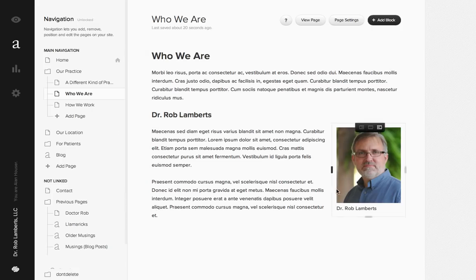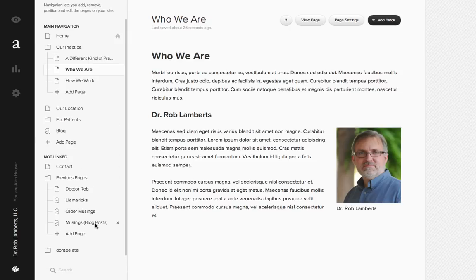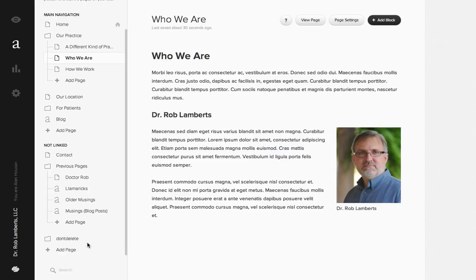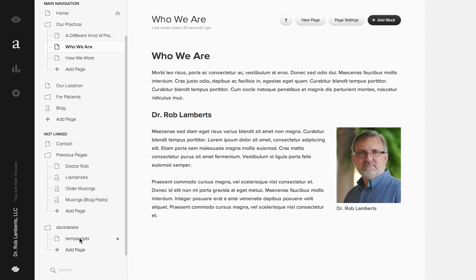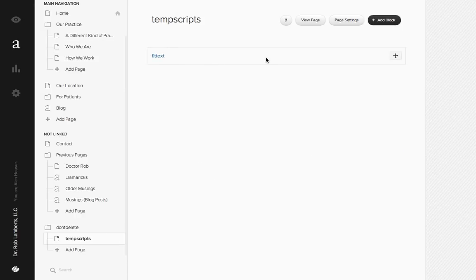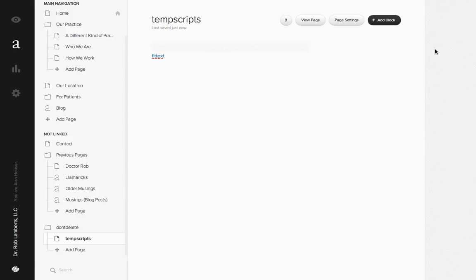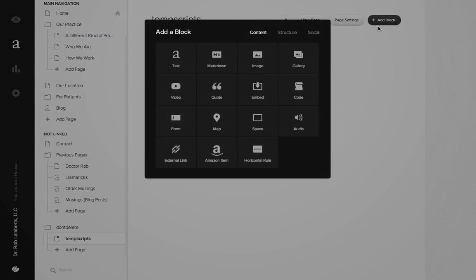Let me show you how that homepage block, that summary type block, works. I have a directory here that says don't delete. It's basically a script that I've added, but not a big deal. You actually can delete this now. It's not critical at this point, because I uploaded this file, got the link, and then injected that elsewhere. But let me show you how these blocks work.